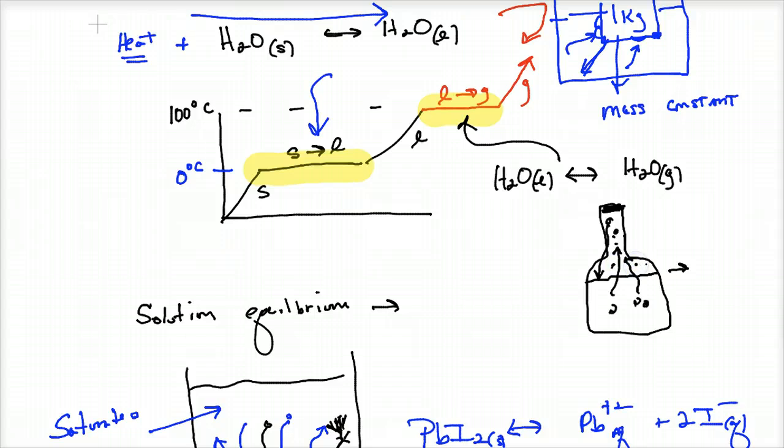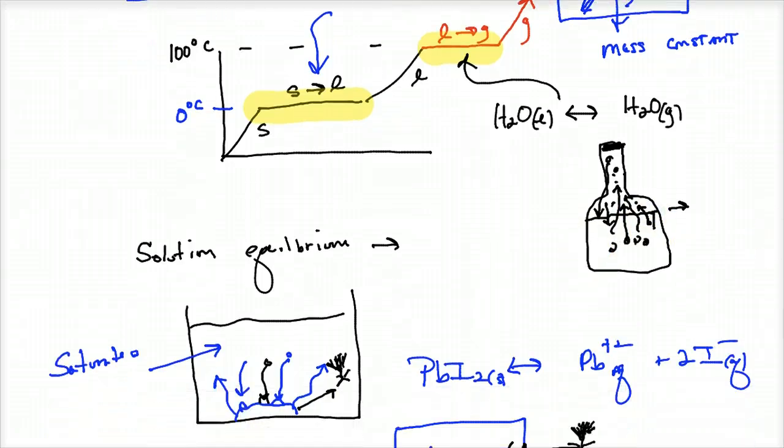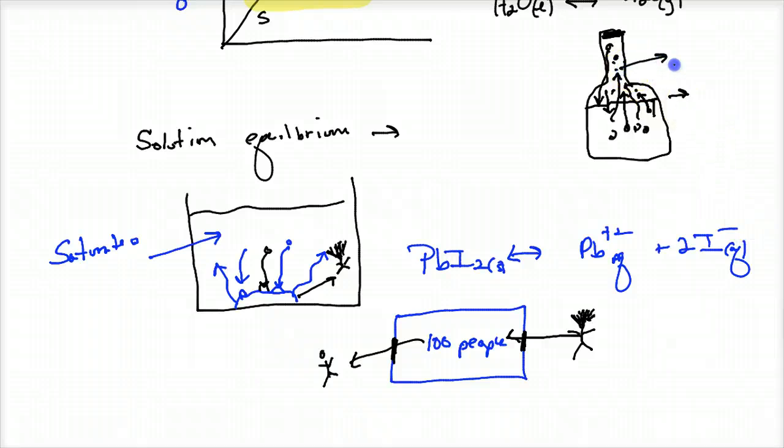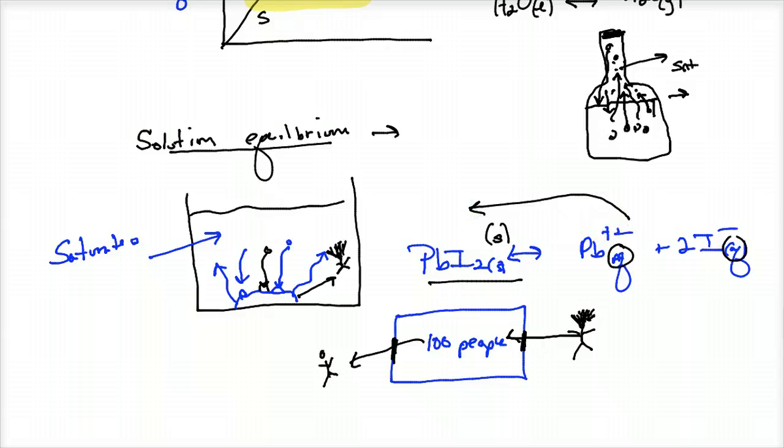Once it's saturated, then every time a CO2 molecule is forced out of the 100-person room, some are forced back into the liquid phase. So if you keep opening and closing a soda bottle, your soda is going to get flat fast because every time you open and close, you destroy equilibrium, and the CO2 has to saturate this. Okay? And that's something to hold. So the air has to be saturated here as well as here. Okay, in a solution. So solution equilibrium, dissolving of the solid into the aqueous ions goes as fast as this goes back here.